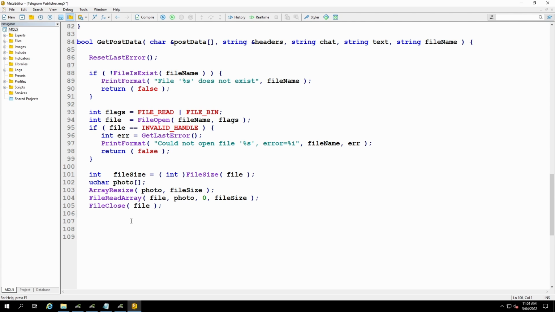Now post does have a specific format. It has certain rows that are delimited by carriage return line feed that must exist. It has certain indicators to say what the type of data is for each element that's being passed. It's effectively an array in a long string, and so it needs to follow certain formatting conventions. And I'm going to be writing yet another function to make that easier because I've got several elements to add, and rather than repeat the code for each of those elements, I'm going to be calling this function to do that.